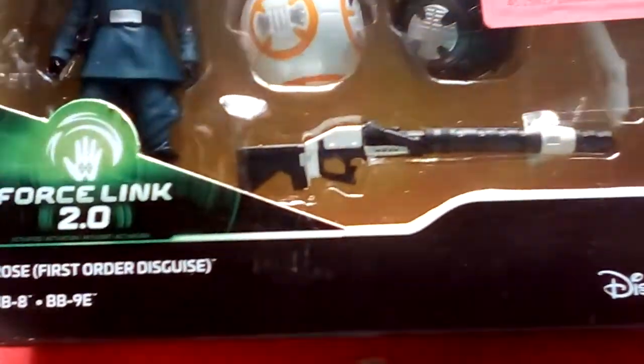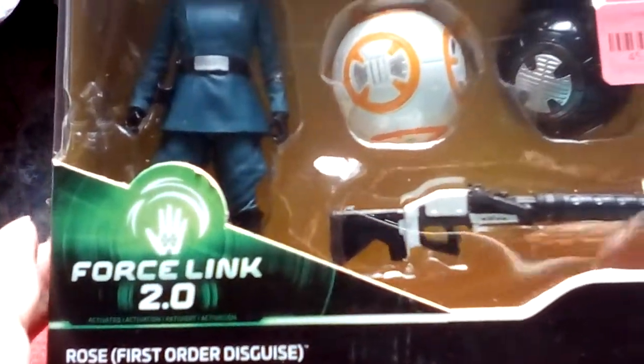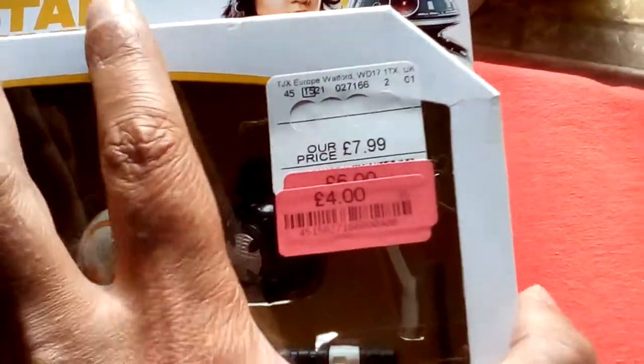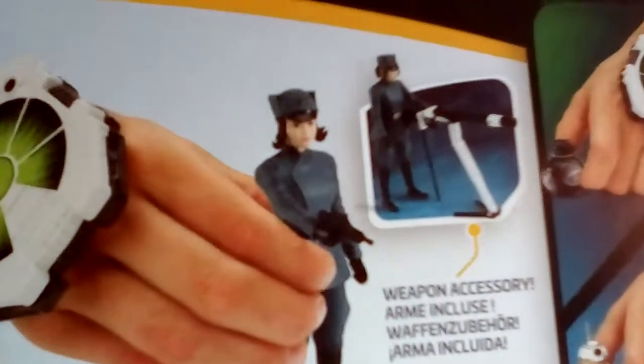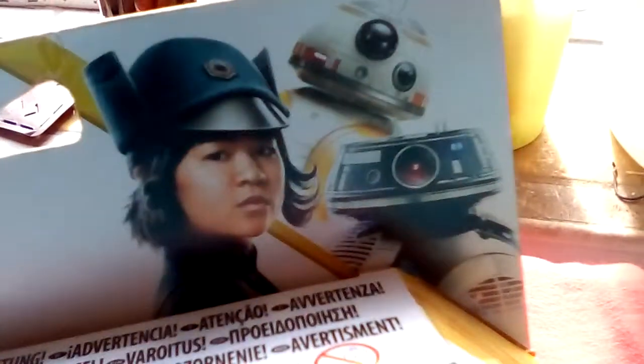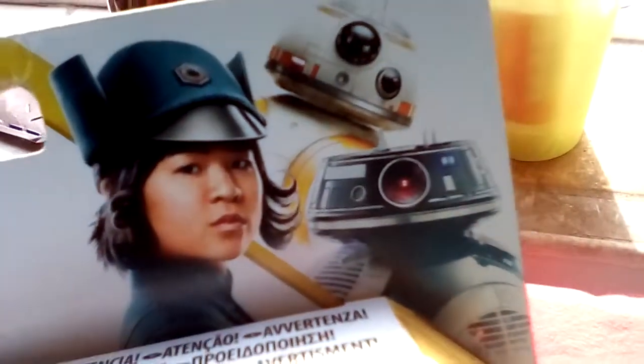Hasbro. So you get all this stuff. So I'm going to get this open and review it. So it's European packaging. It's the top of the box. All the warnings, picture there. So you've got the gorgeous Rose and the 2 droids.